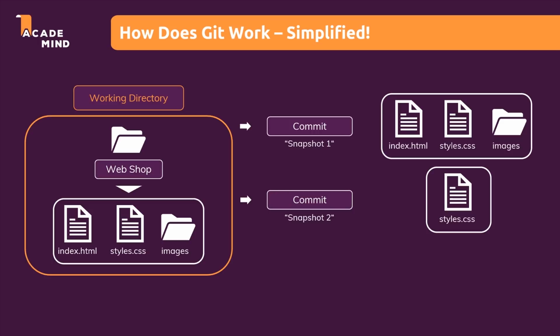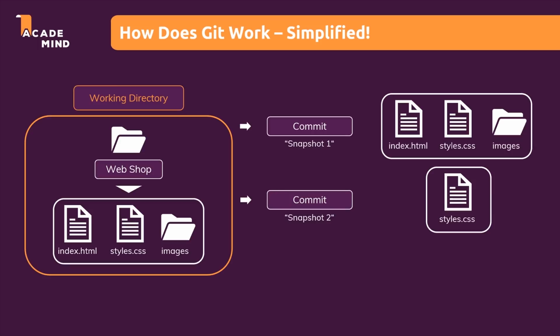Git does not always save the entire files. That would not be efficient and would use a lot of memory on your hard disk drive. Therefore, Git only tracks changes. So Git knows the initial state of the style.css file and now knows the next state, so it saves this state. The other states for the index.html file and the images folder, of course, are also still available.